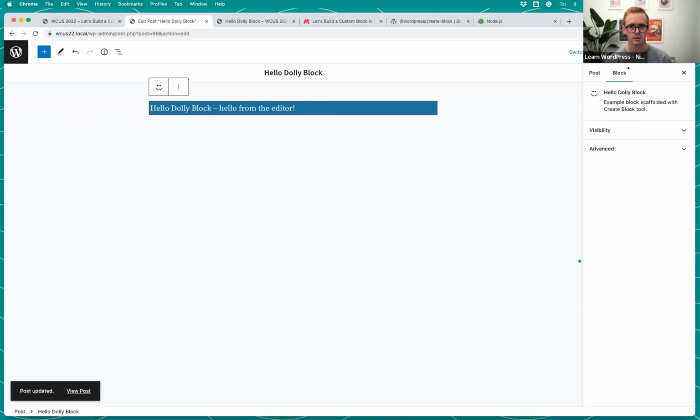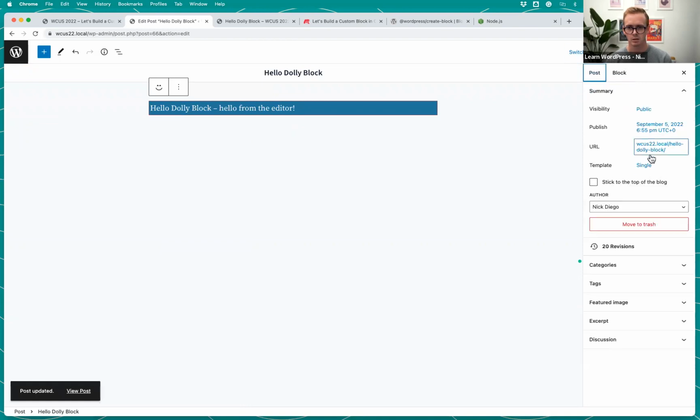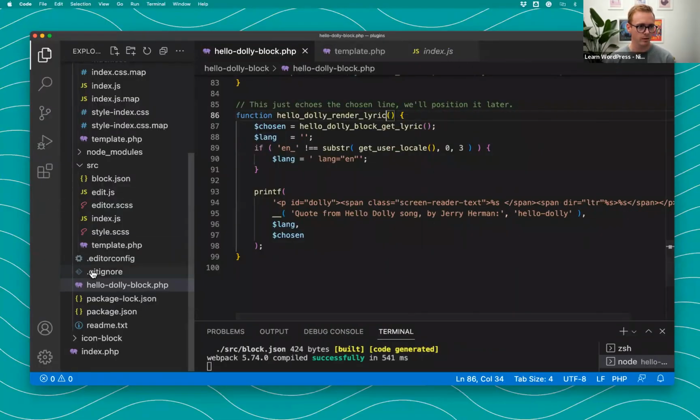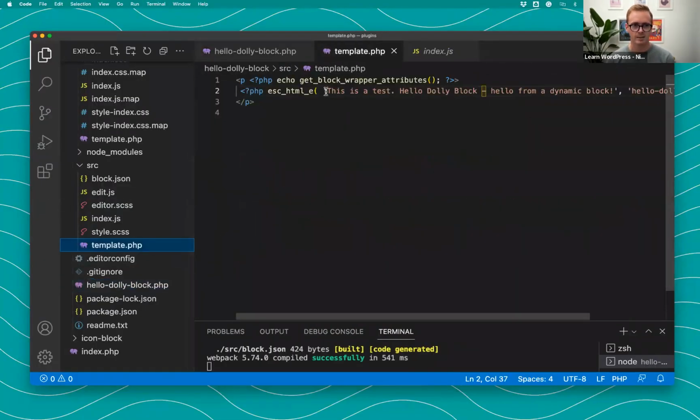And if we update this, let me just change this template to blank. And now you can see this is a test, right? Well, I just added this as a test, remember? So when I was over here in that template file, I added this as a test. So again, this template file, because we're doing a dynamic block where all the front-end content is rendered in PHP, which is from this template file, anything we change here, this is a new test.